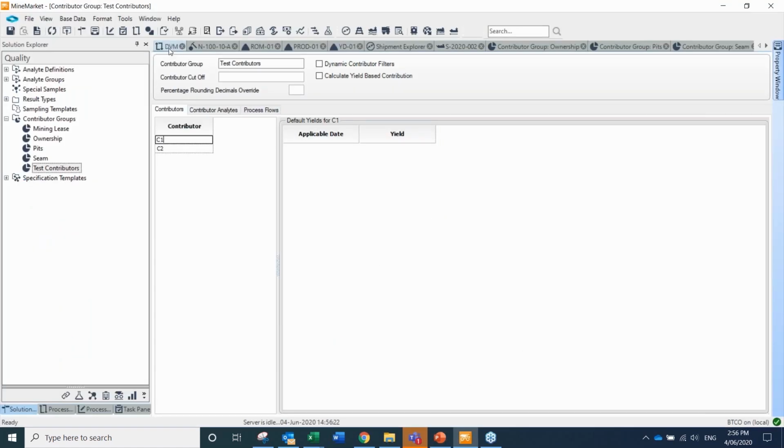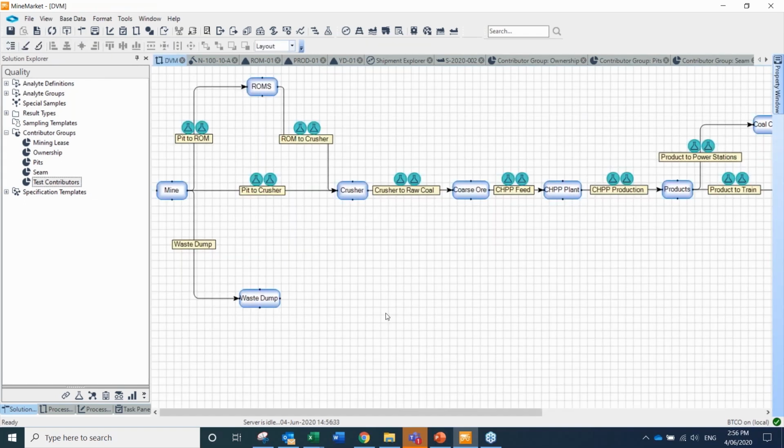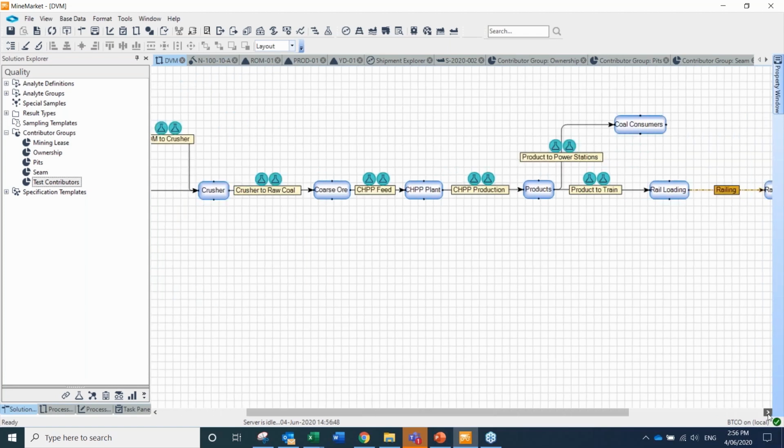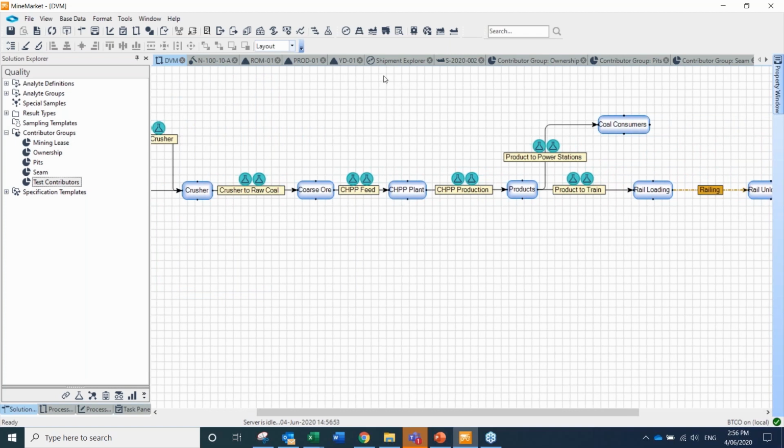Because not everyone wants to start tracking the contribution from the mine source. Some operations do not track the process flow from mine to the product stockpile. They simply start the process from the plant itself, from here, downstream. So in this case, you might have to start the process with the product stockpile.